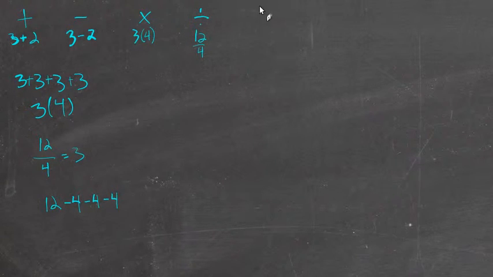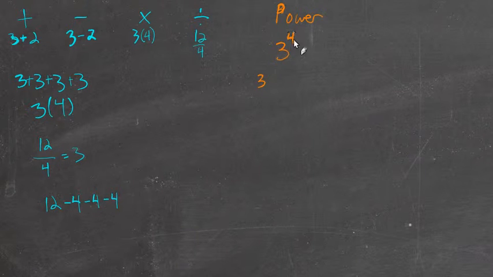So this new idea of a power, that's going to be a P. Powers are just ways of repeating multiplication over and over, just like multiplication is a way of repeating addition over and over. And so if I do 3 to the 4th, it's telling me something about doing repeated multiplication, doing multiplication over and over and over, just like this is repeated addition. So this just means take 4 factors of 3 and multiply them all together. Right? This tells me how many times to add 3. This tells me how many times to multiply 3.